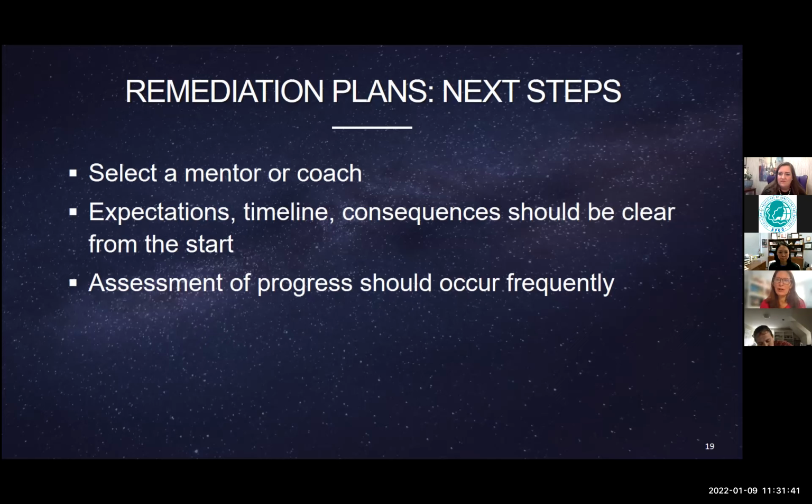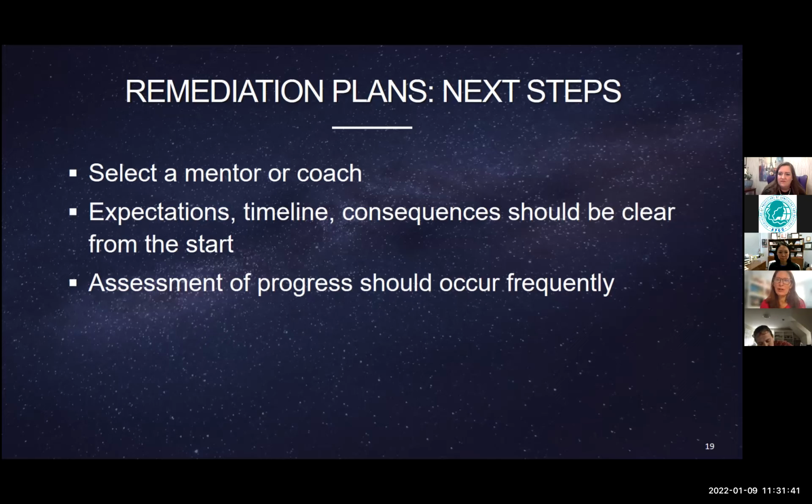Documentation is key. We do know that, that flow sheet that I showed you before, we do hope that learners get to the point where they can demonstrate competence and graduate from the remediation program. Sometimes that doesn't happen, and learners, despite a well-done remediation plan, a lot of support, engagement from the learner, still may not achieve the outcomes that are needed to stay in the educational program. And oftentimes, if a resident is let go from their educational program, there's a lot of legal consequences that can fall out from that. So documentation is key.